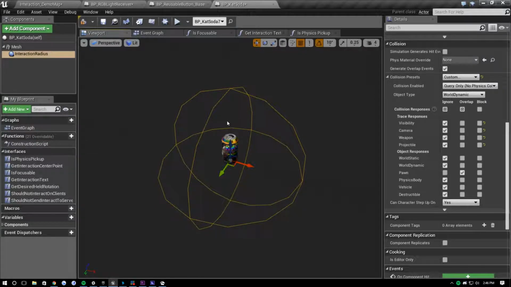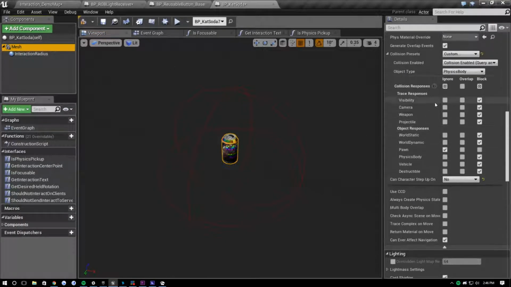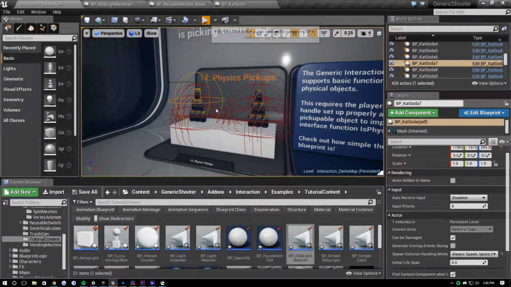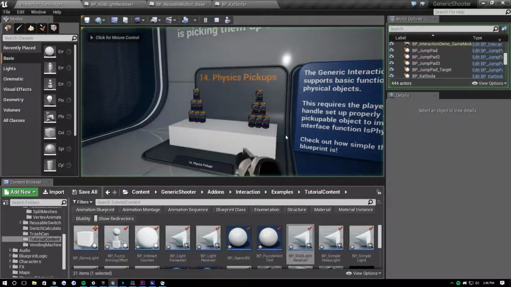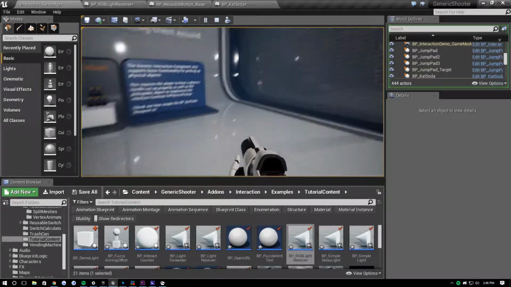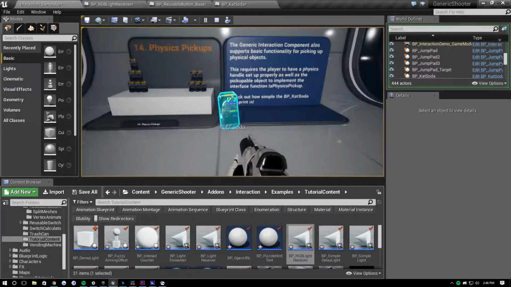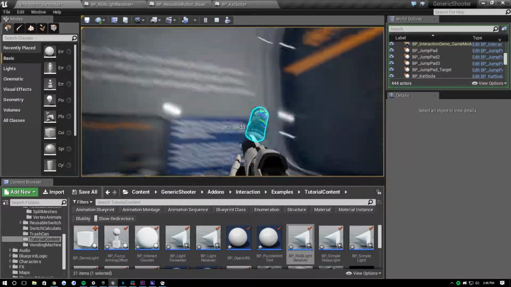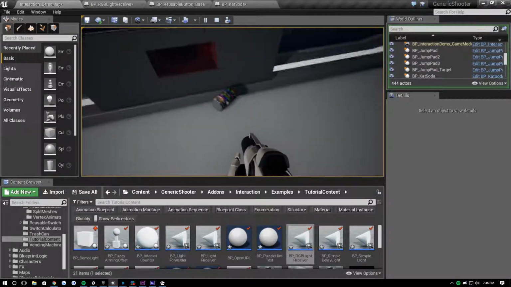Again, you still need to have the basic interactable setup with any other interactable. The only additional setup is, again, simulate physics and setting up collision. And once you've done that, all you need to do is walk up to it and press your E key to pick it up and press your E key to release. The component handles all of the physics handle setup for you, as long as you have supplied a physics handle in your character integration. And you can then proceed to use your physics object as you would any other physics object in the world in Unreal. Now, this has the side effect of if you give it a little bit of movement and let go, you can toss it around. Which is kind of neat.